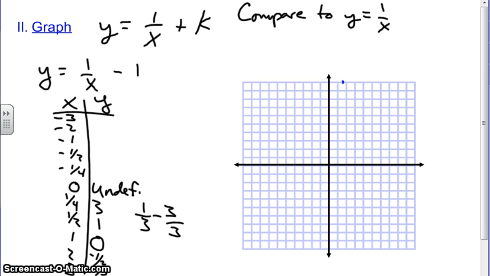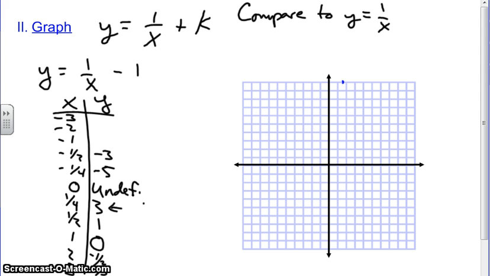Now, let's see. Would this other domain give us just the opposites? Let's be careful. Plugging in negative 1/4. 1 over negative 1/4 gives you negative 4. And now when we subtract 1, negative 4 minus 1 is negative 5. It is not the opposite of 3 that we found earlier. So you can't just take them and make them all opposite here. How about negative 1/2? 1 over negative 1/2 is negative 2, minus 1 is negative 3. Okay, this one's a little easier.